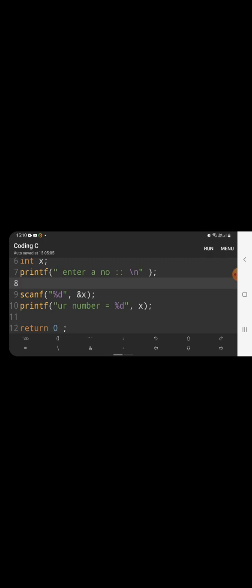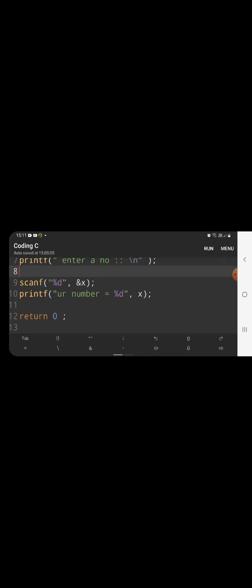Okay, like what next, printf. ओके, printf फंक्शन यूज़ किया है, एक स्ट्रिंग हमने इस्तेमाल किया है, your number is equal, that string displayed on the screen and the value stored in x will be printed on the screen, and we are helping the compiler, we are working with integer. Okay, return 0 indicates that the main function is closed. Run this. Now enter a number, any number, 67543, this much of a lengthy number I have.